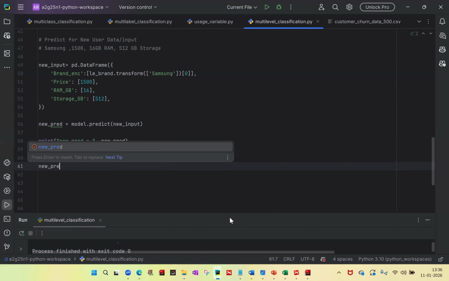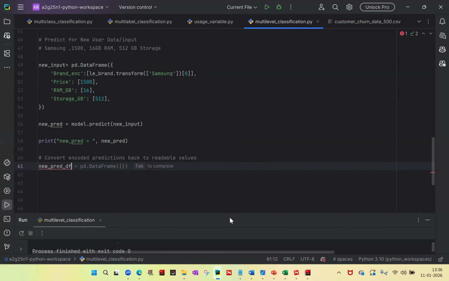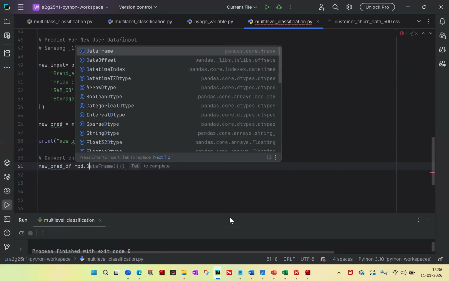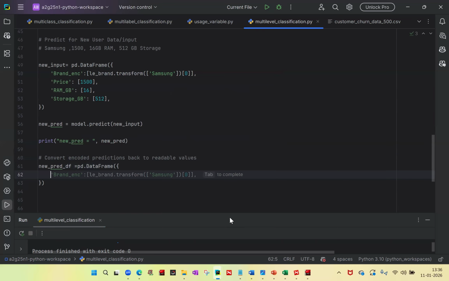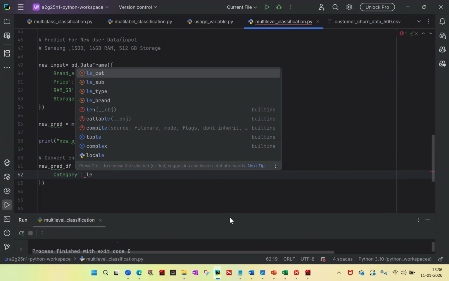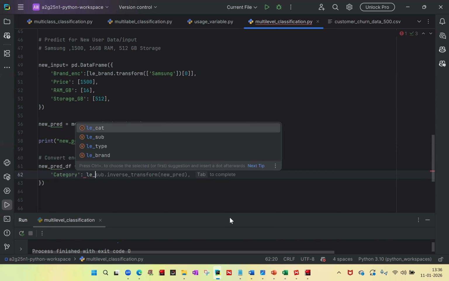So new prediction data frame, I am creating with pd.DataFrame. And here, let's convert back. The first thing I want back is category. So for category, I will use the encoder object.